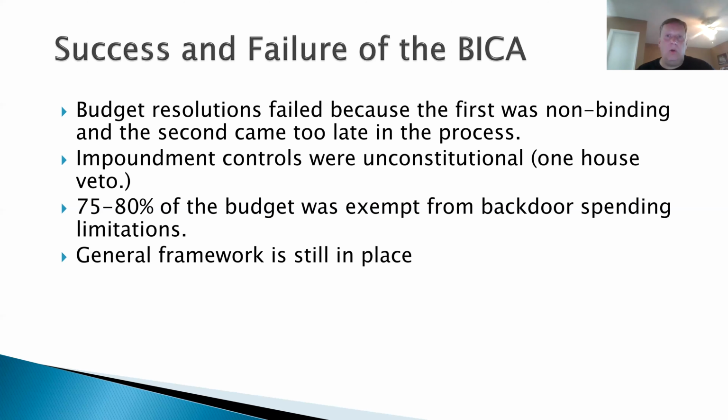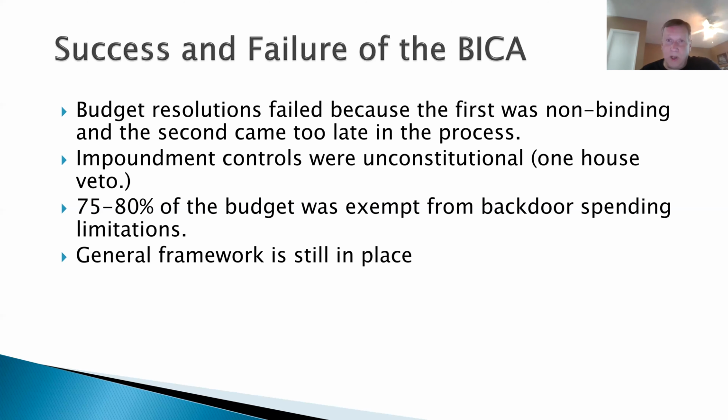The impoundment control attempts by Congress in the Budget Impoundment Control Act were unsuccessful. They were unsuccessful primarily because they were unconstitutional. The way in which Congress wrote the law is if a president was going to do a rescission and refuse to spend that money, impound that money, then that money that was being impounded by the president could be released by a vote of either the House or the Senate. So you have Congress saying just one body of Congress is sufficient to override an action taken by the president.